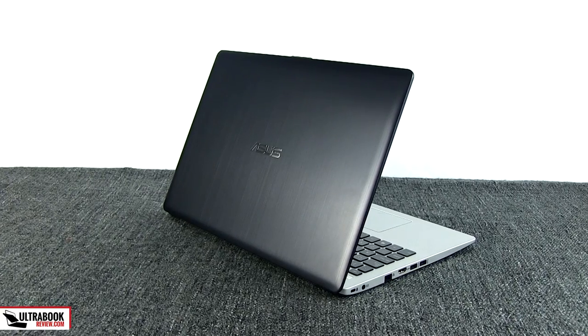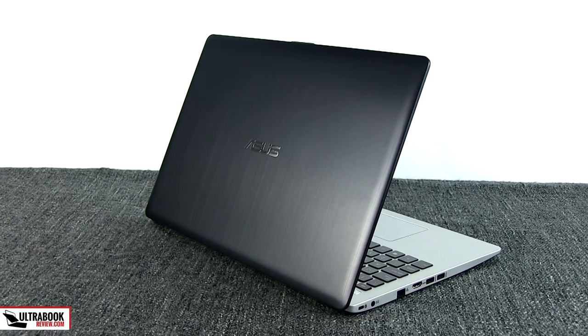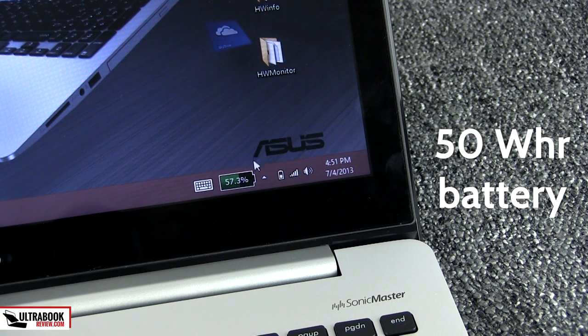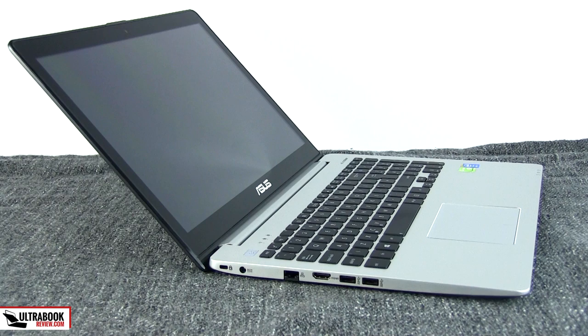Those aside, don't forget the S551 is an ultrabook, so it needs to be portable if required. And it is. The 50Wh battery inside this unit, combined with the Haswell platform and the dual graphics solution, can push this machine for many hours on a charge. I'll tell you more about that in the written review, but for now, you should know that this can offer north of 6 hours of HD video playing, about 100 minutes of gaming, and between 4 to 5 hours of everyday use. Anyway, enough said, let's talk prices for a little bit.